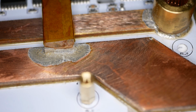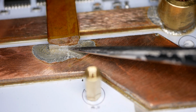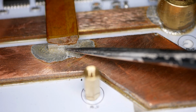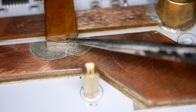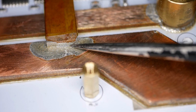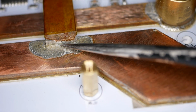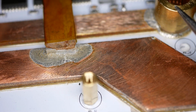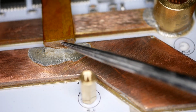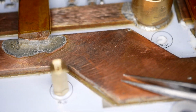All right, if we look at this one right here, and let me get the camera to focus on it. There we go. Yeah, so you notice that you've got a little line under the front of it, and you've got a 90-degree here. So it's a little bit starved here. There's no extra solder here at all. It's basically this piece joined to this one with just solder underneath them. There's not that extra little bit. You get no little curve here. This is okay. It's just not awesome. It's not like this one, which is perfect. This is a little bit starved.